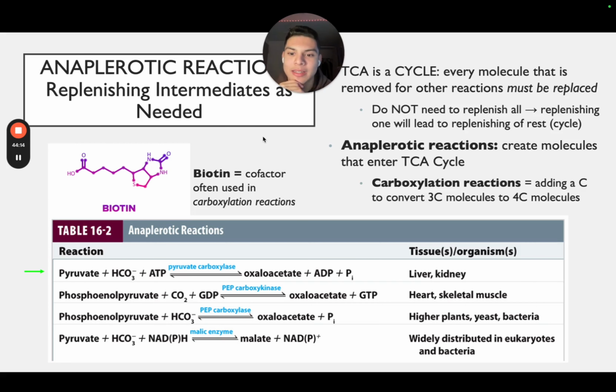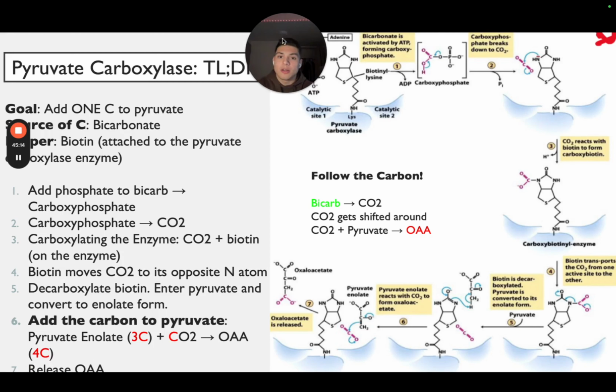It's always something to keep in mind that we have carboxylase, carboxykinase, carboxylate. Malic enzyme is a special name. Now I don't know why, but essentially you're adding a carbon to it. But all these, you're adding carbons, and they're technically anaplerotic reactions because you're taking the three carbons and you're forming the four. Okay, so pyruvate carboxylase.